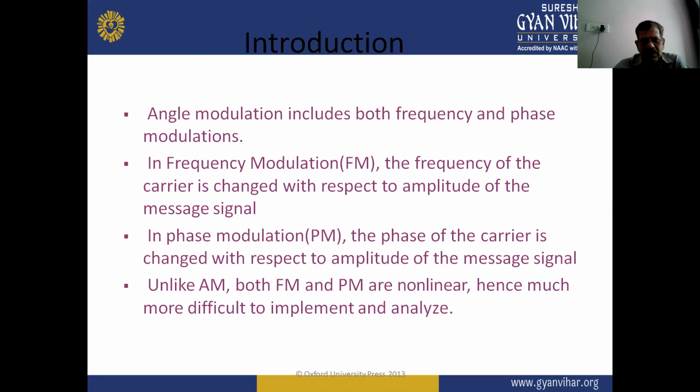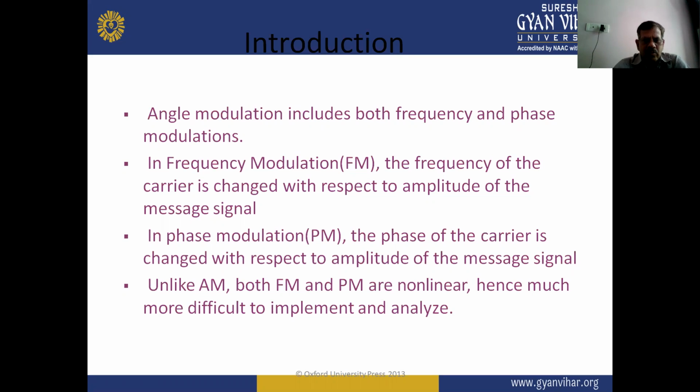Angle modulation is the summation of both frequency modulation and phase modulation. In frequency modulation, the frequency of the carrier is changed with respect to the amplitude of the message signal. That is frequency modulation. In phase modulation, the phase of the carrier is changed with respect to the amplitude of the message signal or modulating signal.